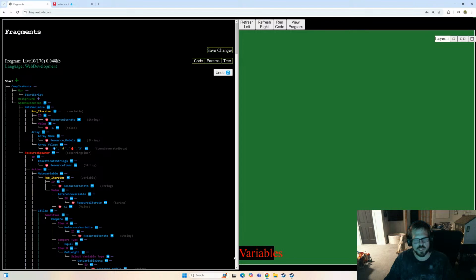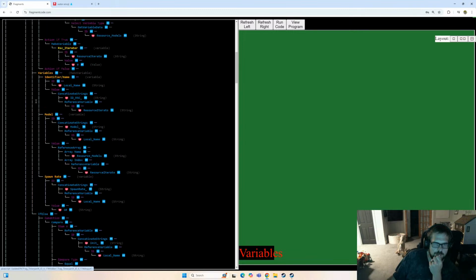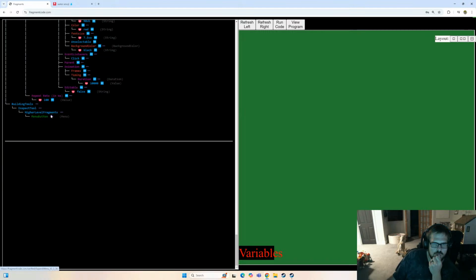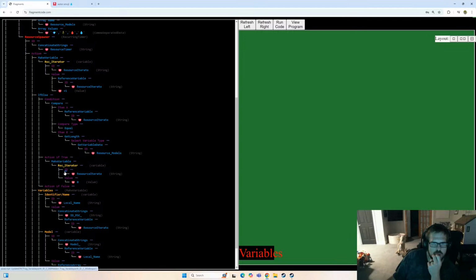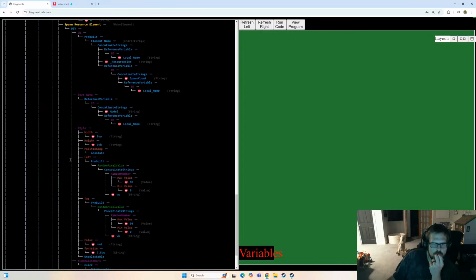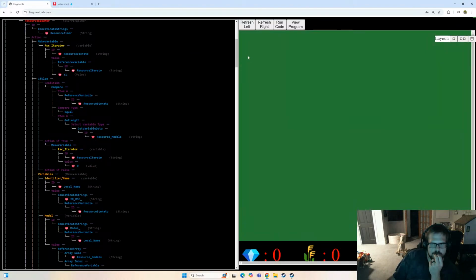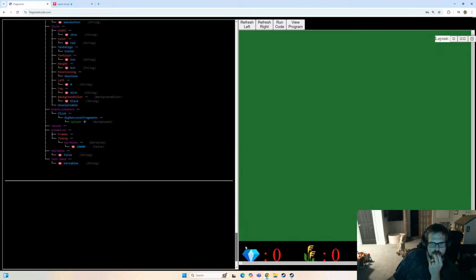And I think it's actually going to spawn these all on the bottom here. So I'm going to move the variables up. Oh, okay. Yeah, so they all spawn there.